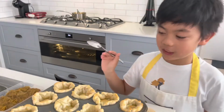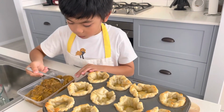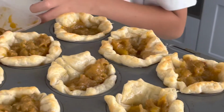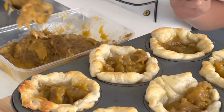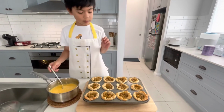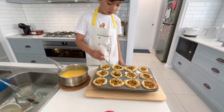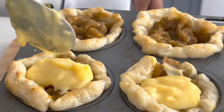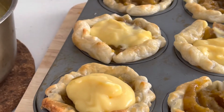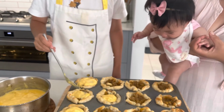So now the puff pastry has been cooled down, we can put the fillings inside. See, it's so sticky. I'll stop from here. There. That's actually less. So now we have put the peach mango, we're gonna put the custard. A spoonful? Let's put this guy in there. That's okay.